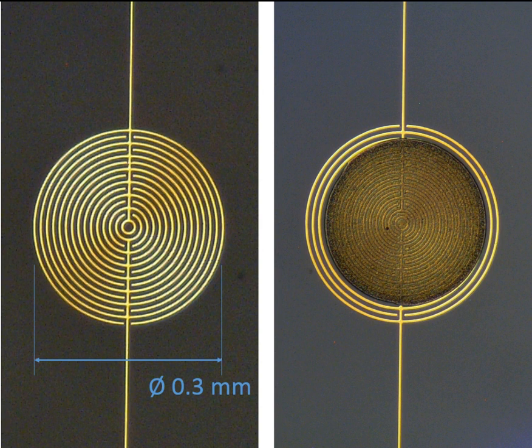The SAMs form a matrix around the nanoparticles that chemical species can diffuse into. As new chemical species enter the matrix it changes the inter-particle separation which in turn affects the electrical resistance. Analytes diffuse into the SAMs at proportions defined by their partition coefficient and this characterizes the selectivity and sensitivity of the chemiresistor material.